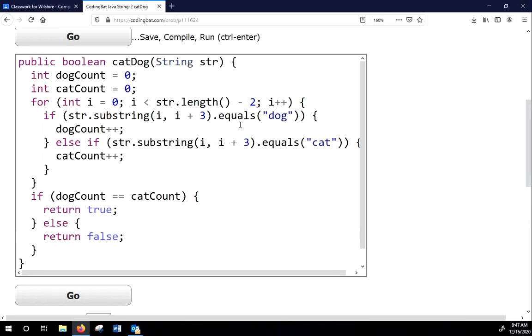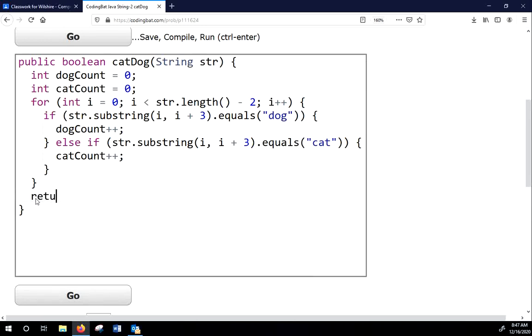I can do that, but there's a quicker way to do this. This will evaluate to true if they are equal. It will evaluate to false if they are not. I have the right to simply return what it evaluates. Since if it evaluates to true, I return true, and if it evaluates to false, I return false, I am simply going to say return dog count equals cat count.